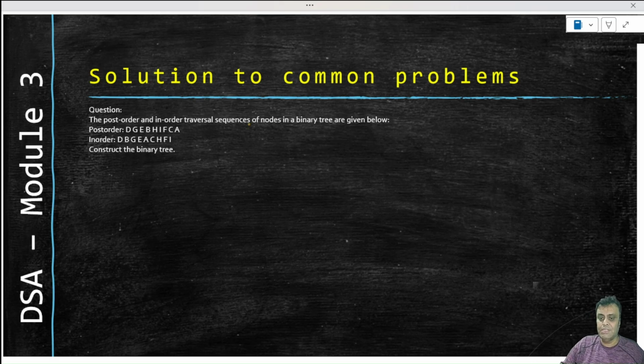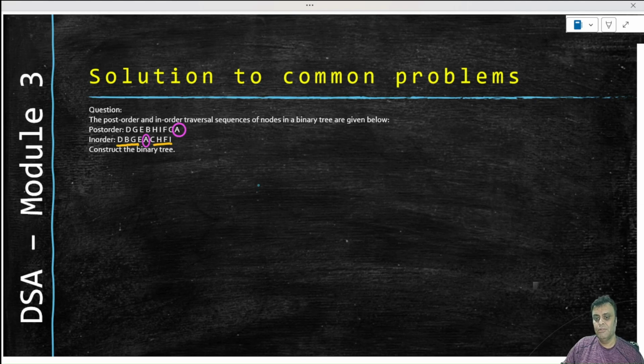Now if I just see here my post order, the first thing that I will take help from post order is this, that A is the root of the tree. So if A is the root of the tree, then I will go to inorder and say, in inorder, A is the root, please tell me what is the left subtree and the right subtree. So the inorder will happily tell me that the left subtree is this and the right subtree is this, right? So what we will do, we will start drawing the tree.